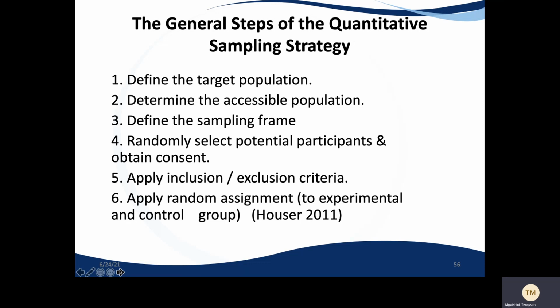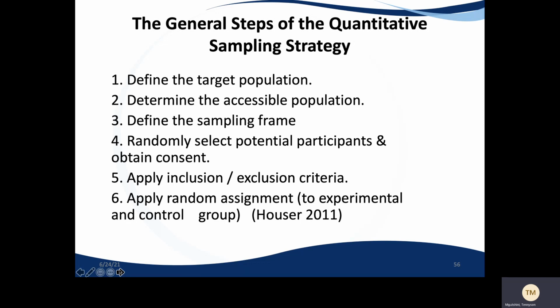And then once you have done that, you are in the fourth step on this slide that you've got in front of you, which talks about your random selection process, and of course the application of inclusion and exclusion criteria and so forth. And then finally, once you have got people who meet all these discriminating actions that you speak about, you'll be left with the group that you're interested in.